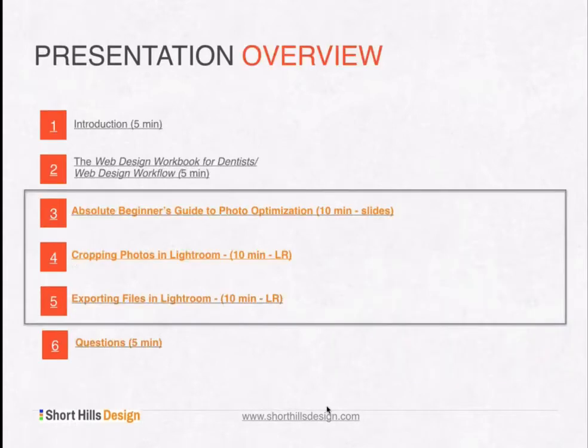So, tonight, what we're going to do is keep it at 40 or 45 minutes. We're going to do a 5-minute introduction just about Lightroom and what we're going to do. We're going to talk about the web design workflow for 5 minutes, just so we have an idea of where we fit in here. We're then going to take about 10 minutes of slides just to go over a beginner's guide to photo optimization. Regardless of what program you use, we've got to be able to understand why we're optimizing and what the big concepts are. Then we're going to actually go into Lightroom and play around.